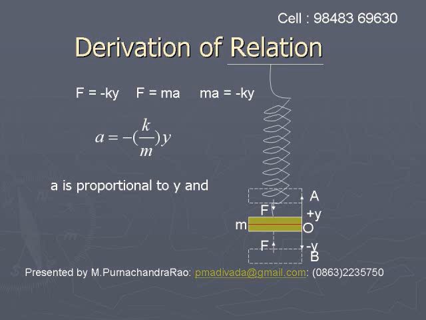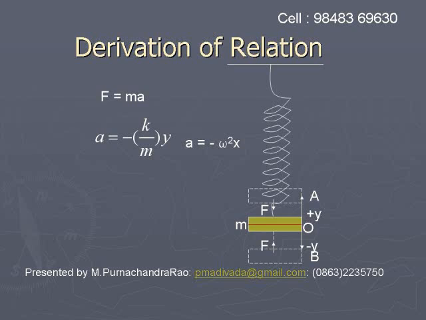From this we get that the acceleration is proportional to the displacement and oppositely directed to the displacement. Hence, such a motion is simple harmonic motion. Hence, we can consider the motion of the bob of a loaded spring as simple harmonic motion. Hence, we can compare this relation with the equation of simple harmonic motion.